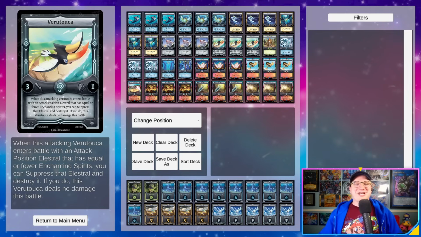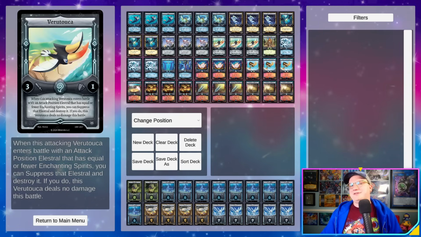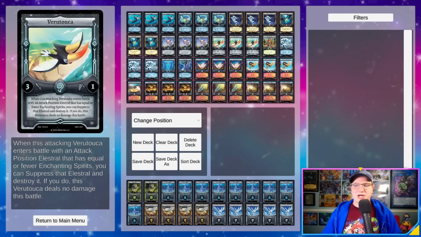With that, let's check out Change Position. In case you're unfamiliar, one of the staples of the sideboard for a good while now has been Veritaqua, a mystical swordsman level 2 that destroys monsters pre-battle step if they're in defense position, but in Daybreak we received the wind variant, Verituka, which does the same for attack position Elestrals, provided they have an equal number of spirits attached. These cards are good, but niche. After all, you can't guarantee your opponent's Elestrals are going to be in the right position.